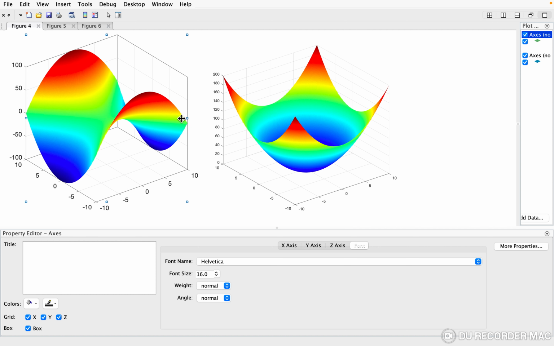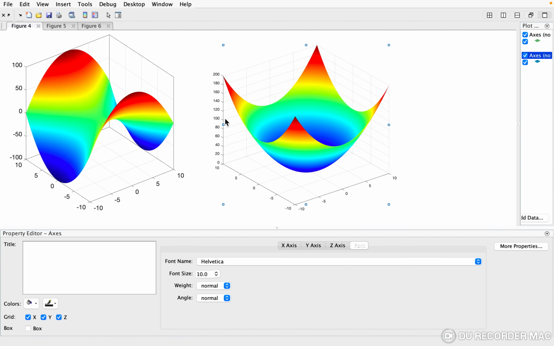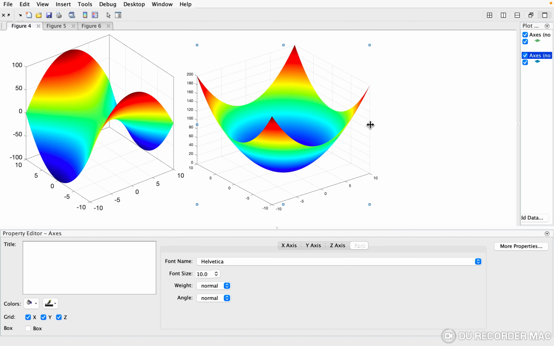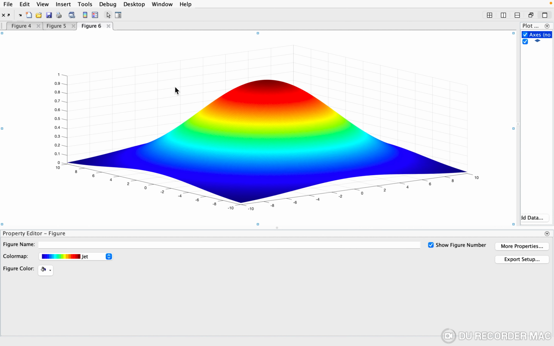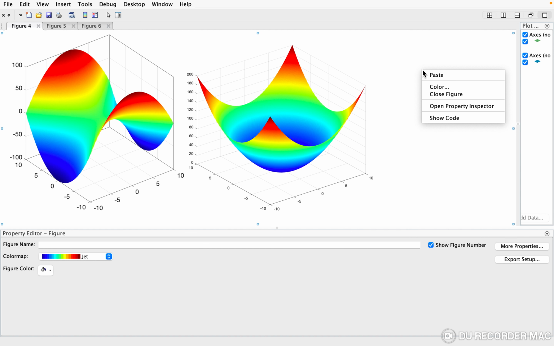For that we will actually shrink it much more. Yeah, this should be sufficient. Now we'll bring the third figure, copy and paste.